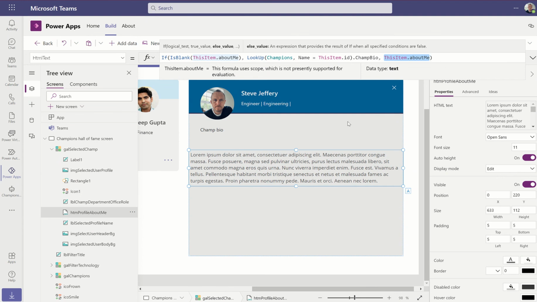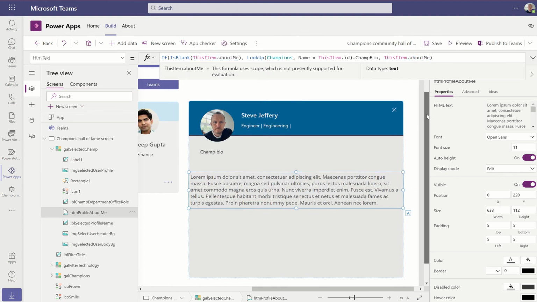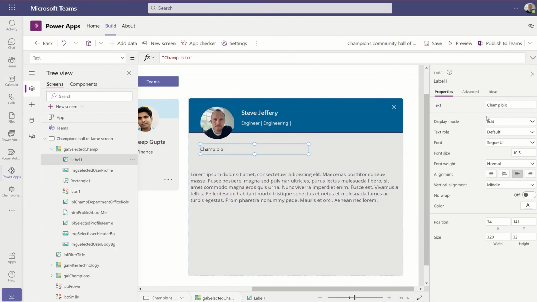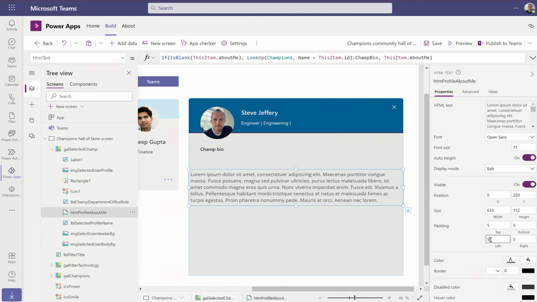All right. So that works nicely. Then I forgot to record, so bit of a mistake there. But I essentially made a couple of little changes to the UI so that I could fit in this champ bio header. So what we're going to do is make that semi-bold. We're going to put a bit of padding on the left and right here, just to center that off.